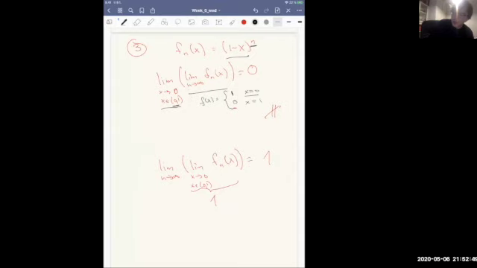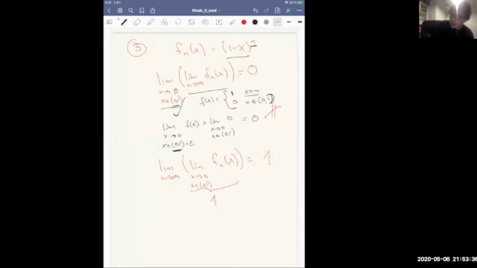Now, let's add a detail here. This is equal to the limit as x goes to 0 of f(x) with x in (0, 1]. But x is only in (0, 1). I'm excluding the endpoint here from E. This is my set E. Sorry, I wrote this wrong. x not equal to 0, or rather, x is in the open interval (0, 1). So when x is in the open interval (0, 1), or half open even, the function is equal to 0, so we're taking a limit of 0, and we get 0.